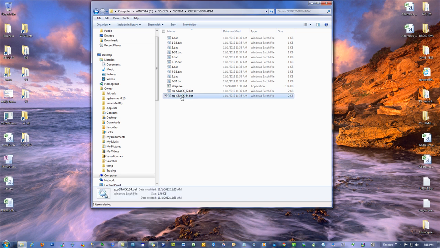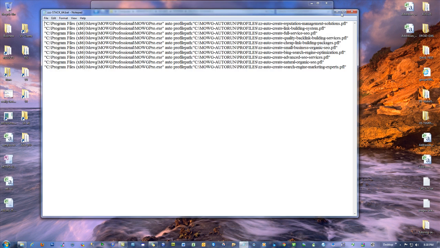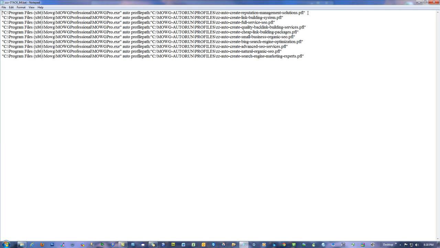But the point I want to make is this, and most of you guys already know this if you've been around a while. This whole profile would normally have to run. It would create the pages in like 20 seconds or so, and then it would upload them, which takes 3 more minutes. Then it would start the next line, and this would take another 3 minutes and 20 seconds. Then this would take another 3 minutes and 20 seconds.